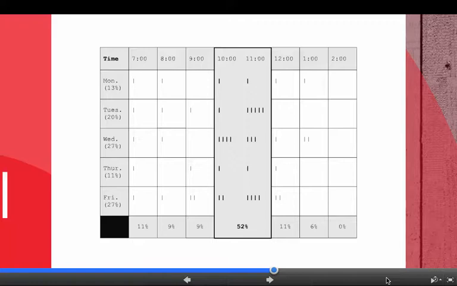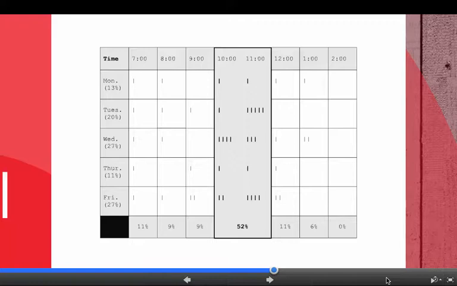And what you're looking at here is a data collection grid, and you see on the left-hand side in the column the days of the week. So you've got Monday, Tuesday, Wednesday, Thursday, Friday, of course. And then on the row on the very top, we've got times of day. So from 7 o'clock in the morning until 8, 8 to 9, 9 to 10, 10 to 11, 11 to 12, 12 to 1, 1 to 2, 2 to 3. And during the course of the week, we recorded the occurrences of vomiting. So we had a good operational definition. We had clarity, objectivity, completeness in terms of the definition of the behavior that we were looking at. And this is the pattern that we detected.